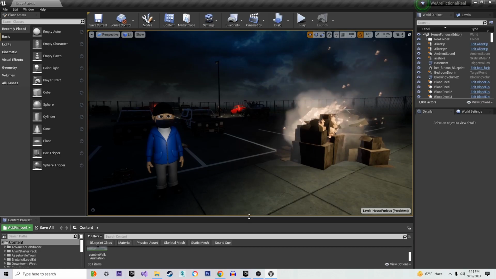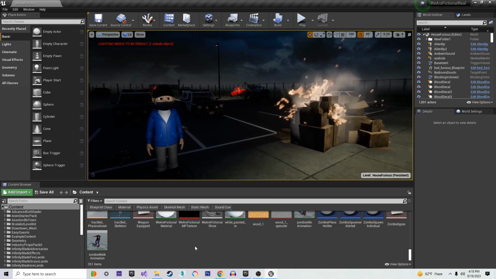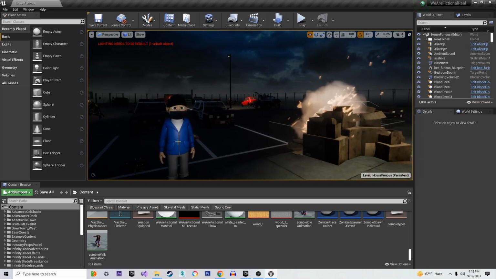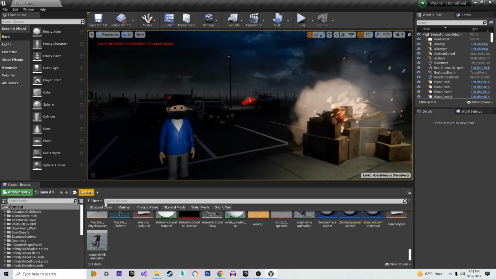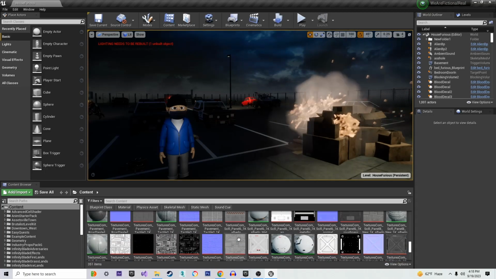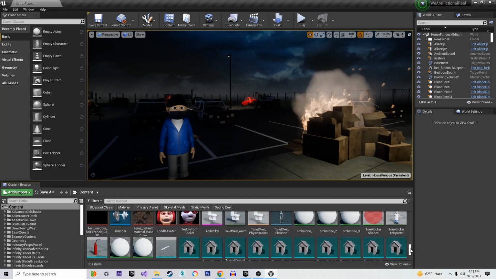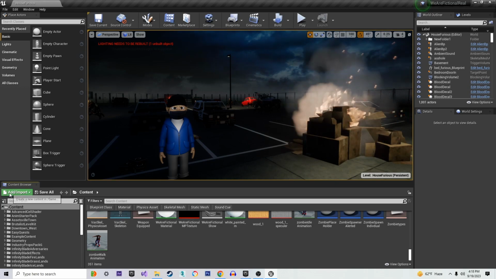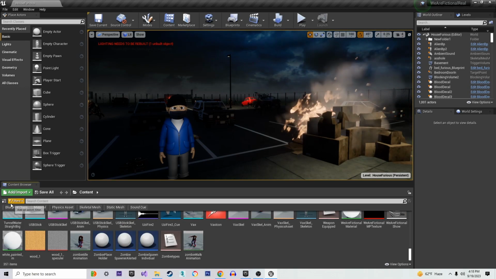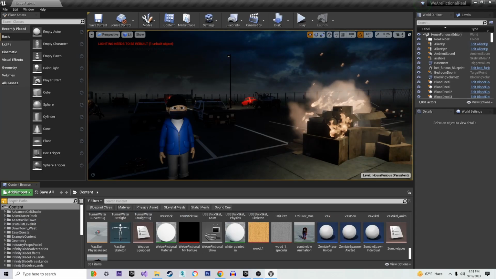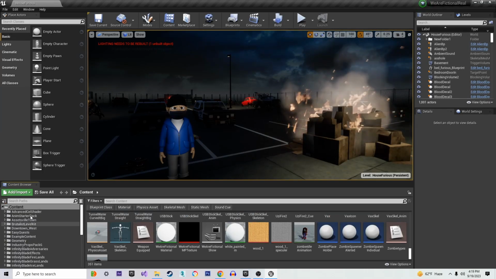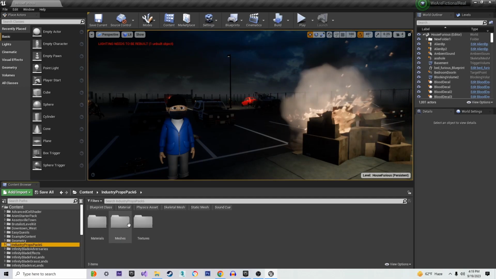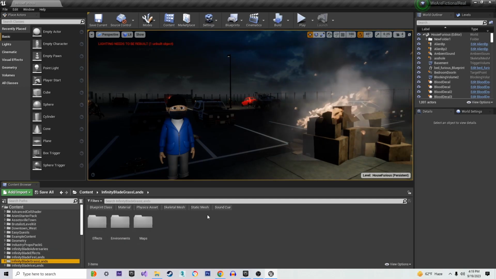So down here, I just want to make you familiar with the interface. We have our scene. Down here in the content browser, we have our files, which are all depicted as these graphics. They have thumbnails. And we have over here, we can show or hide the sources panel. I usually leave this open. This is just the same thing as what's over here. You see, you click on a folder and it'll show you in this panel as well.